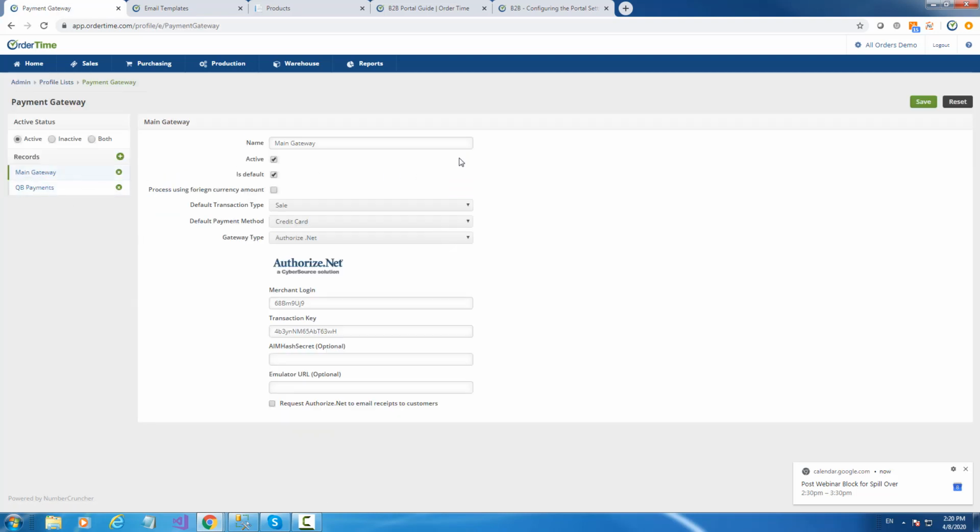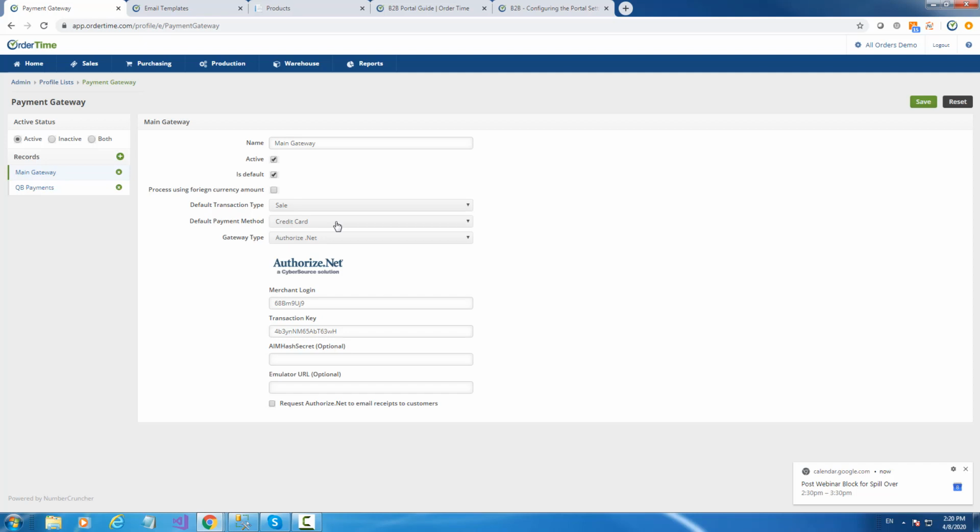So this is my default gateway, and we have to have at least one default gateway filled in with a default payment method as well. So in order to enable payment by credit card, you have to have a gateway set up.